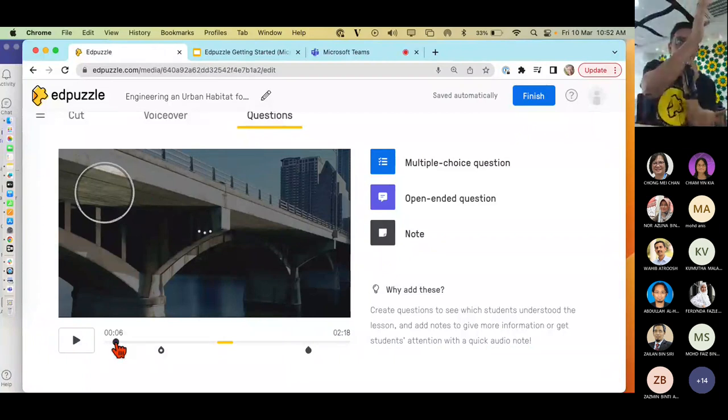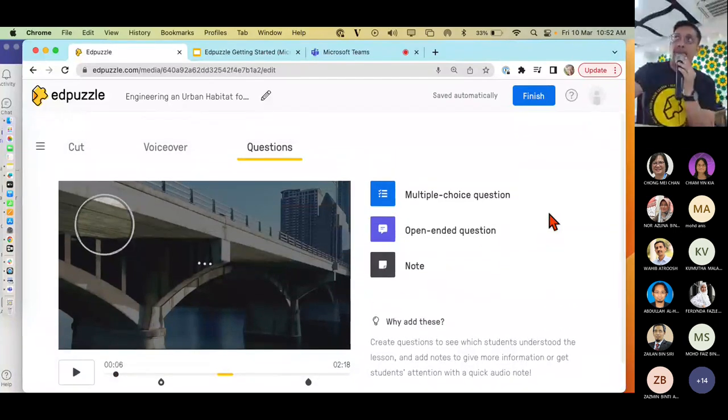No, a note is only at that point of time. Yeah, I mean, you can put in more than one note. You can put in as many notes as you want. But that's just one note at that point of the video. So the question is, if I can put in one note for the whole video, no. If you put in one note, no matter how long it is, after the note, the video will continue playing. Okay?